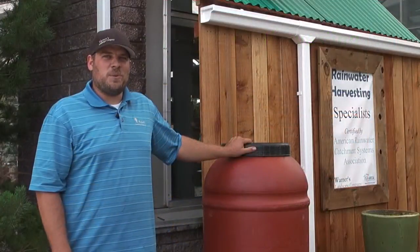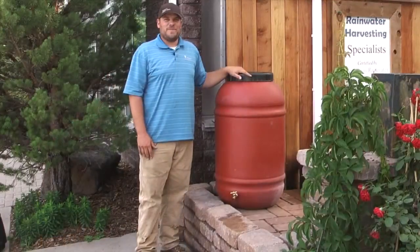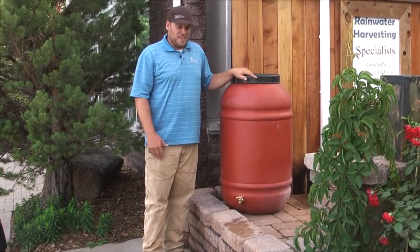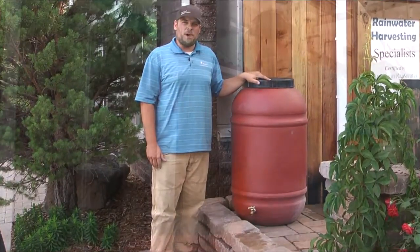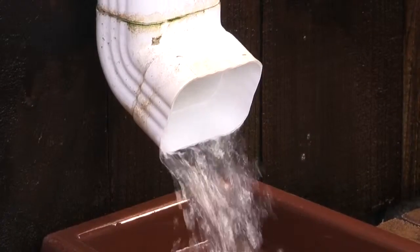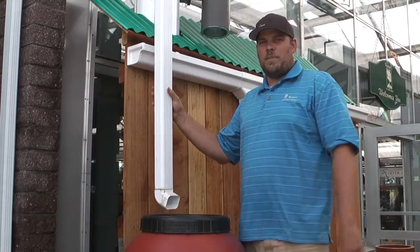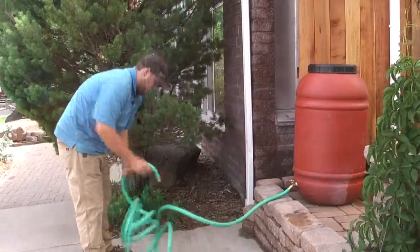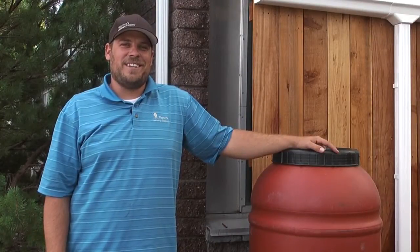One of the quickest ways to get started is with rain barrels. They are easy to install with immediate results. First, choose your location on a level elevated surface so that you can get pressure out of the hose from the bottom of the rain barrel. Next, align the rain barrel with your downspout so that all the water flowing out of the downspout goes into the top of the barrel. Connect the hose and place it in the area that you want to water. That's it — simple, easy, and effective.